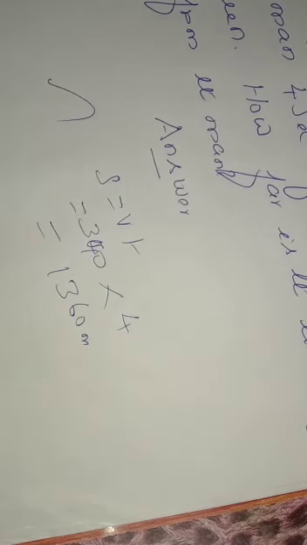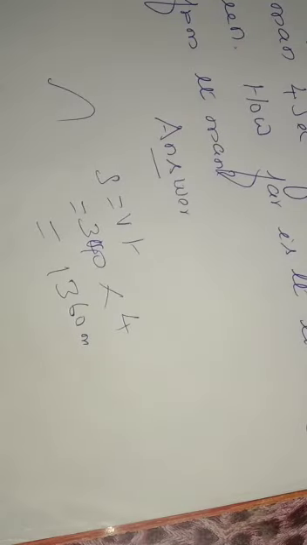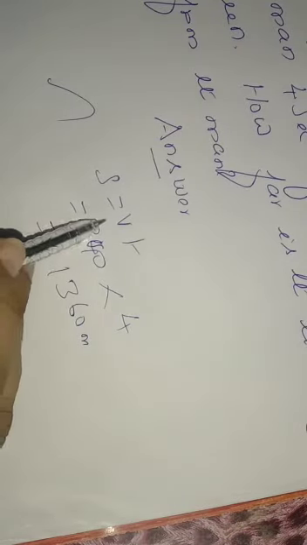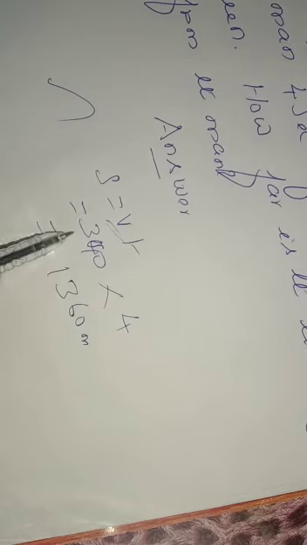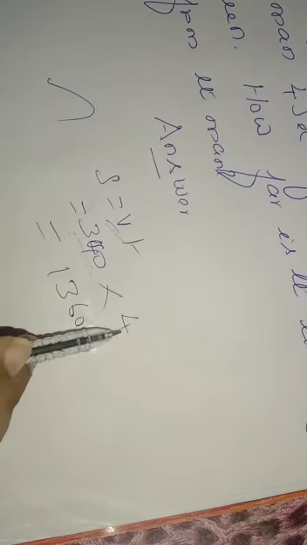What is the displacement formula? I can tell you, you know very well about it. Actually, there are 3 formulas: one is v is equal to u plus at, or s is equal to ut plus half at squared, and v squared is equal to u squared plus 2as. But here, u and a, nothing is there. So v is for sound, 340, time 4 seconds. s is equal to 1360.